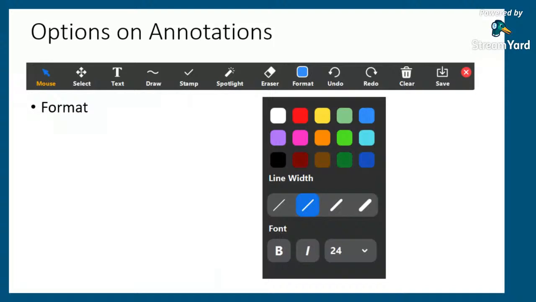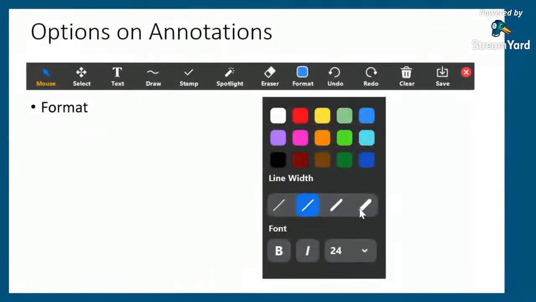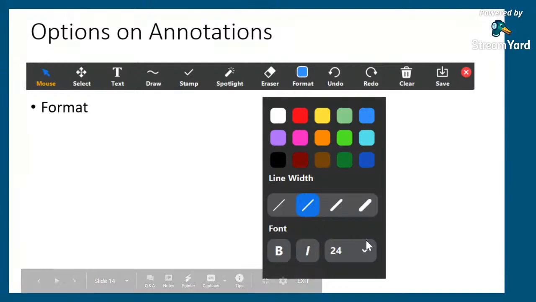All right, so the format option, as you can see, this is what you can change your text box with. You can change the Draw feature with. You do have all these different colors, and you do have the line width. So a lot of times you see, I just keep mine in the middle one because that first line is very thin, where if you want a thicker line, you can. You can also bold, italicize, and they do have different size fonts. It is all very user friendly, and it's also very similar to Microsoft Word.